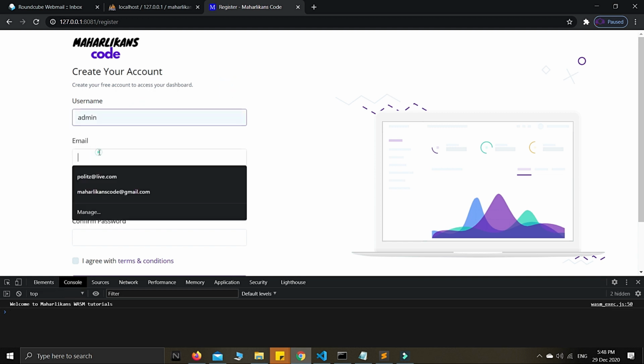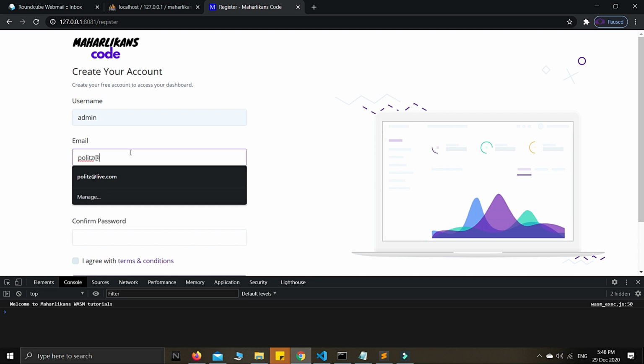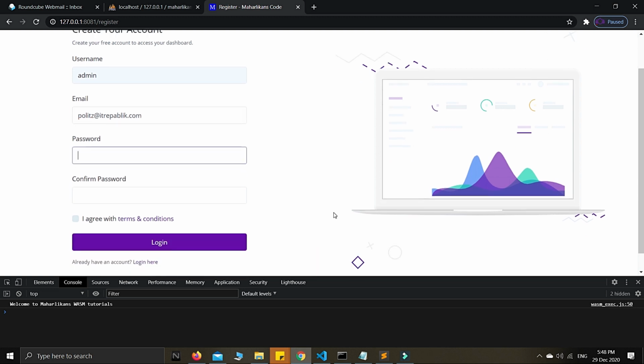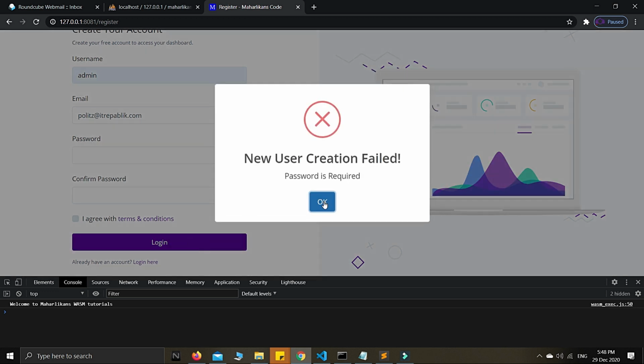Okay, we will try this admin, guys. And then I would like to use this IT Republic email, guys. Okay, we will try to use this. And then the password, let's see some basic thing, guys. Password is required.